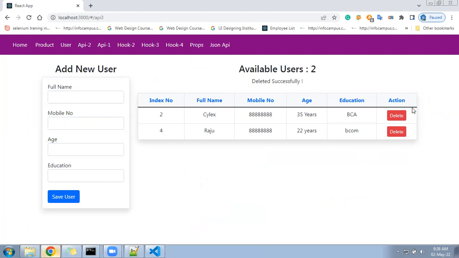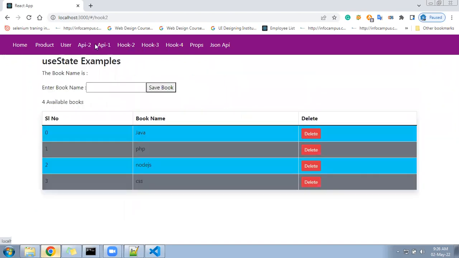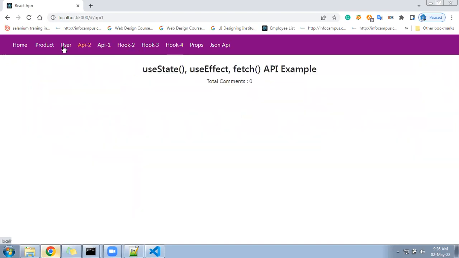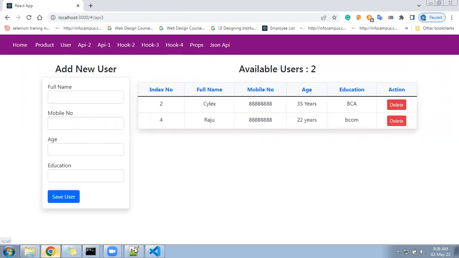One more topic will be there, that is called editing, how to edit the data. For that we will go through the use params. Use params, I don't know whether we have seen it or not. We have not seen use params anywhere. So first tomorrow we'll implement use params, what it is and how it works, and then we'll come to the edit part. Because while editing we require another hook function that is called use params.